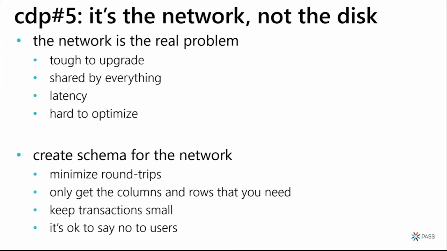And we're definitely not going to have 700 round trips on a grid when we right-click on it. We're just not going to do that, because we design our application with the network involved. And we think about the network all the time. We think about that network from the time we wake up to the time we go to bed. It's a shared resource. It's hard to upgrade. And we're worried about latency. And we think about it definitely when we design schema.